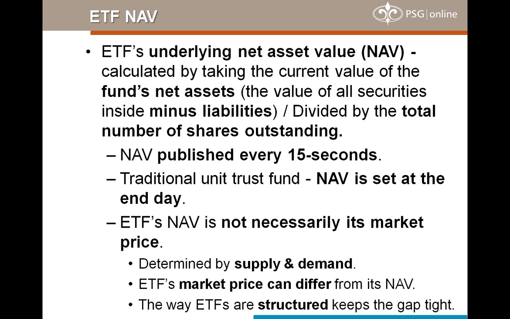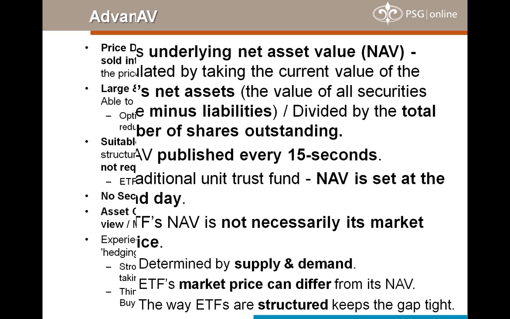However, the ETF's NAV is not necessarily its market price, because remember, there's still supply and demand. Buyers and sellers go to the market. Buyers will push the price up, and sellers will push the price down. So the market price can differ slightly from its NAV, but the way these things are structured keeps that gap very, very tight. By the way, you must excuse all this text. When you get the PowerPoint presentation, you'll be able to read it. That's why I'm going through this very fast.